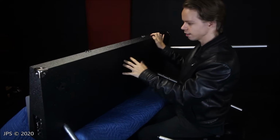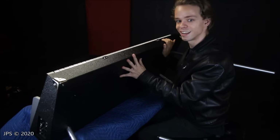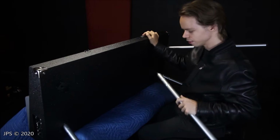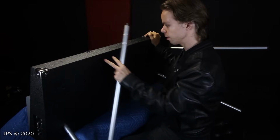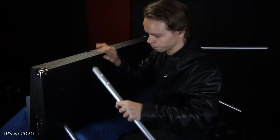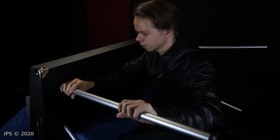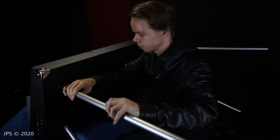You start adding these legs on, and before it would balance just normally. Now if I let go of it, it wants to fall. Which makes sense, but it falls quite fast, and these are adding a lot of weight to it. So these legs are really heavy duty, and so far have been very easy to put in. They work on the same principle as the original Stage Rhodes did, where basically you just line it up to the hole, which is tricky to do with one hand, but we'll see what I can do here. Just line it up to the hole, and just tighten it, and I think it's going in there.